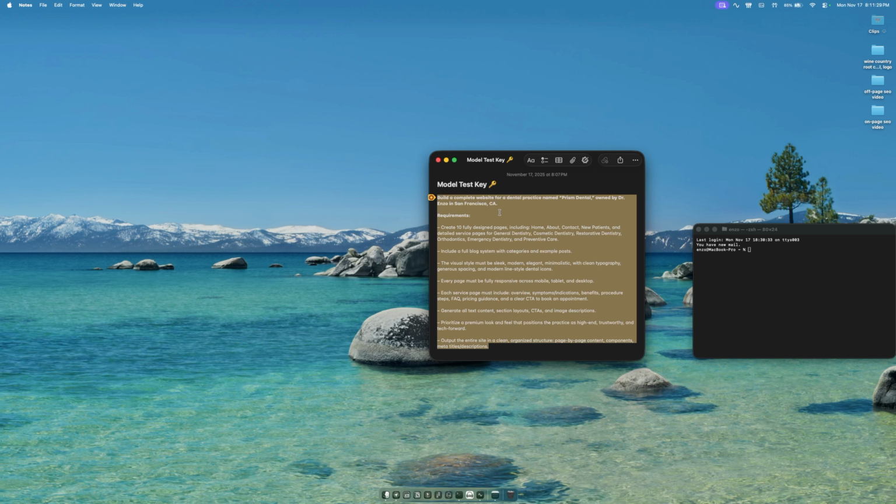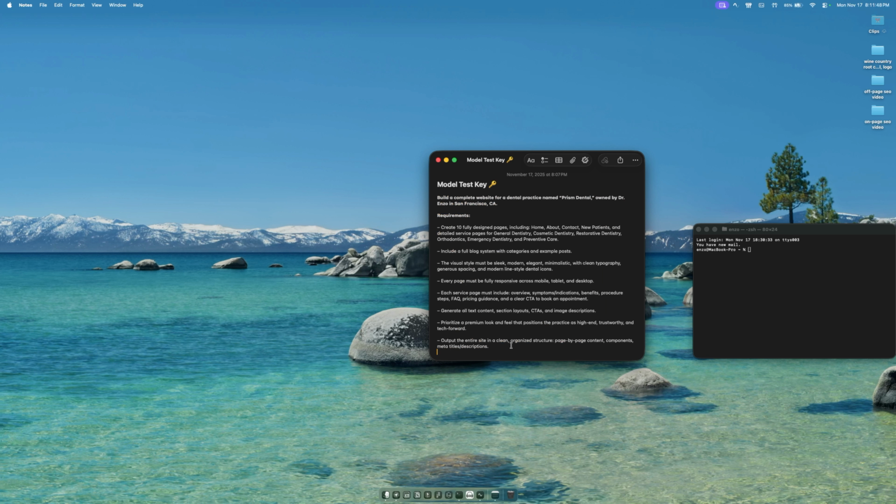But then in the coming days, there are going to be a bunch of new models. So Gemini 3 is coming out tomorrow, I think, maybe the day after. And then I think Grok 5 is coming out soon as well. Although Grok doesn't have a command line interface tool, I guess maybe we could test it in Cursor or something like that. So we'll see how it goes. There are obviously a lot of models to test, a lot of updates changing all the time. And so I just thought it would be good to use this same key.